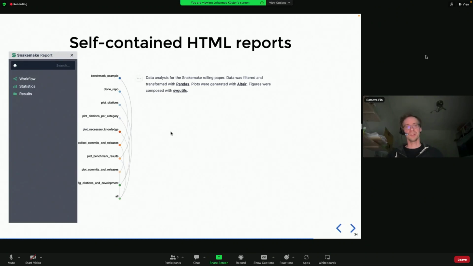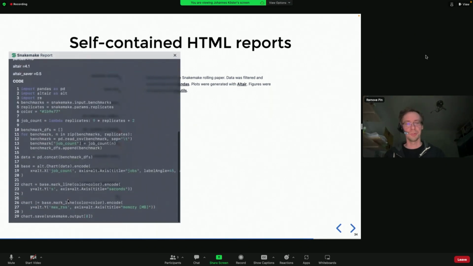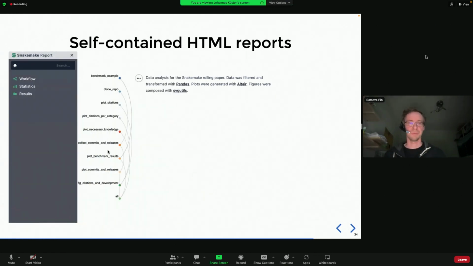And of course, you can probably imagine that this is immediately more handy for people than looking at just a GitHub repository, because you don't need to be an expert in how you write Snakemake rules and so on. You just see this visually and you can click on stuff and then you see just the code you are probably interested in, like a particular plot or so, okay? So that makes it more accessible for people.